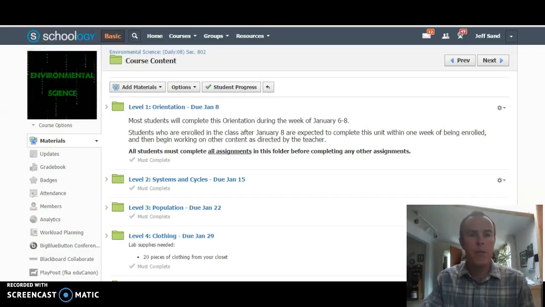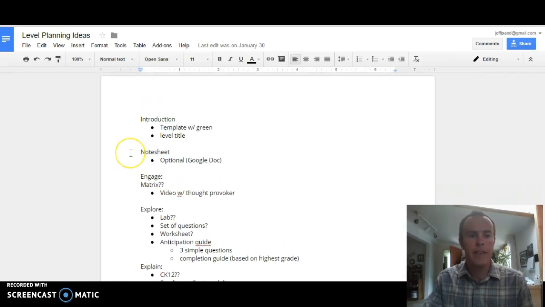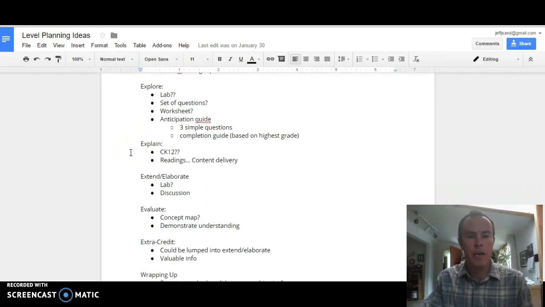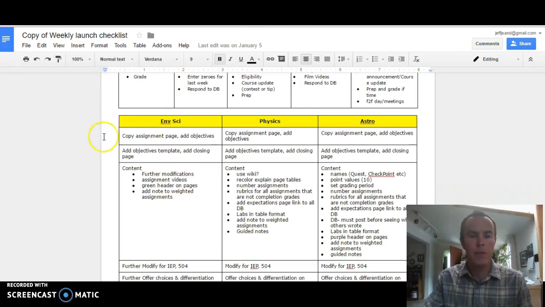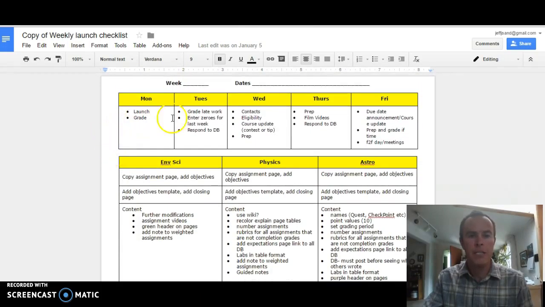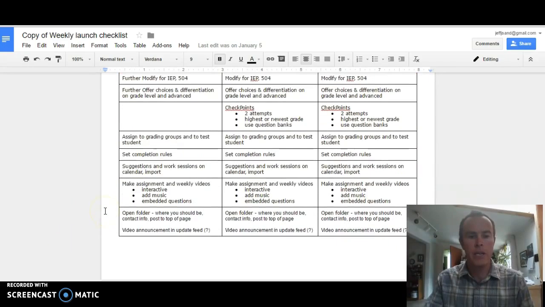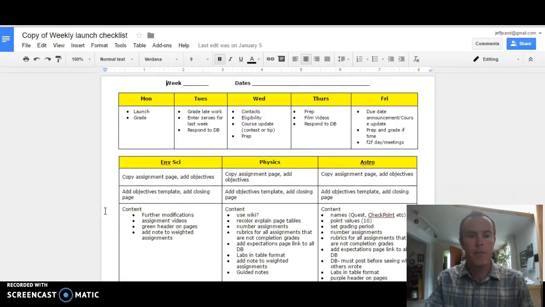A couple things that I've been working with in terms of designing these units: I do use the 5E framework, and I use just this simple document to make sure that I'm looking at the right types of things to include for each phase of that framework. Another tool that I've found really helpful in terms of just organization is this weekly regimen where I have really detailed what I should be doing each day of the week. It takes a little bit of the guesswork out, and makes sure that I've got all my ducks in a row. So I just go down the list and make sure that everything is there for that day, for that week.